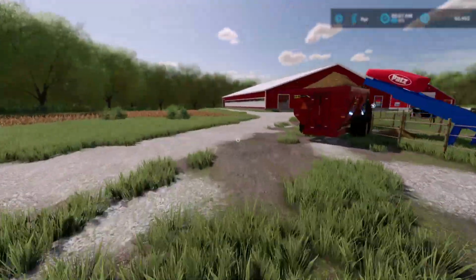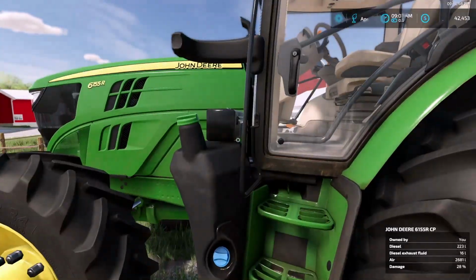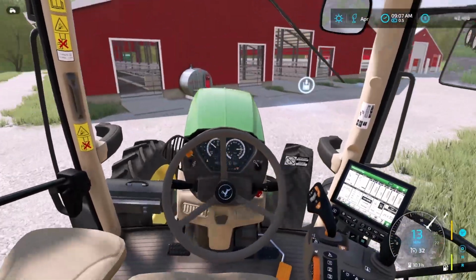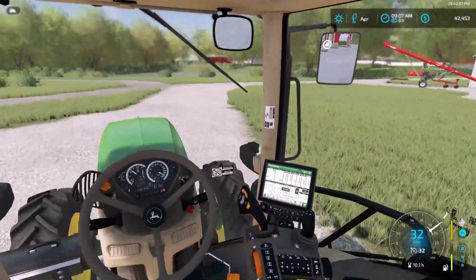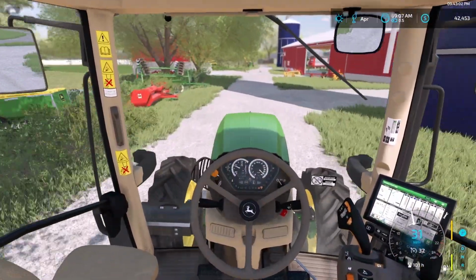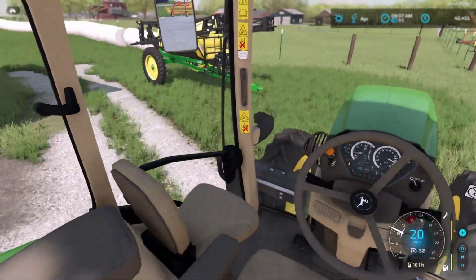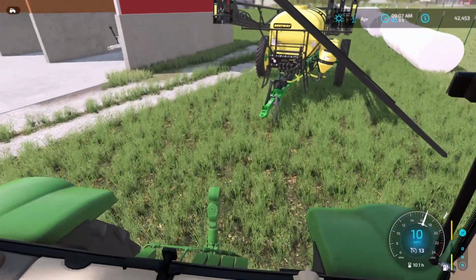Alright. And then we also went ahead and got the 7800 back there because I know we were missing that. But let's go ahead. I'm going to get in the 6R right here, the 6155, and we're going to use this to run our sprayer. Alright, so we're going to get off the spreader there. Now, let's drive around the edge here. Oh, a little bump. But for filling this up, I don't think we actually have any fertilizer bought, so we'll have to get some delivered here real quick.